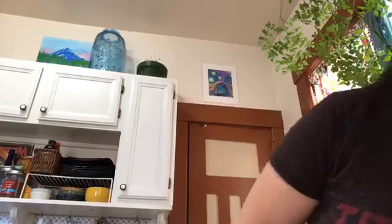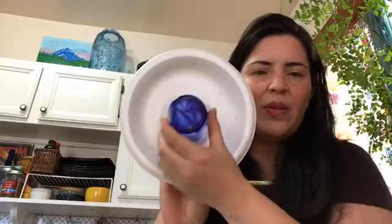So, if you are painting with me today, you will need one pencil. It doesn't have to be sharp like mine or have an eraser. You will need a canvas or a piece of paper; the back of a cereal box and some cardboard works great. I suggest you get a plate, or a couple of plates, one for mixing and one for tracing. This is going to be our donut shape on our canvas. However big you want your donut to be, that's the size of the circle you need, or you can freehand it, that's cool. But what I did was make sure I had a plate, and then I found a cup in my cupboard so that I had a donut hole size circle in the center, okay?